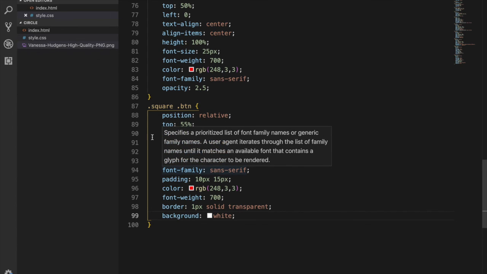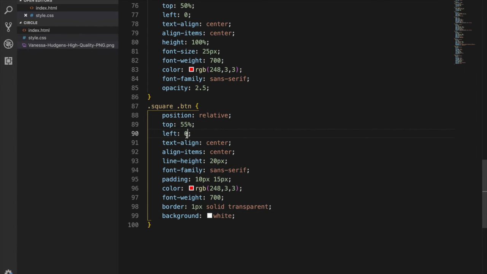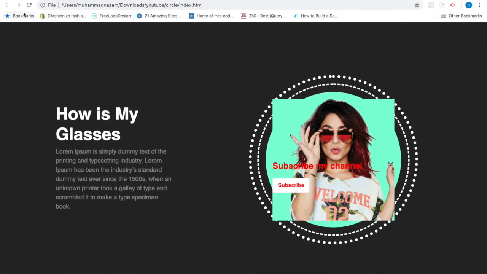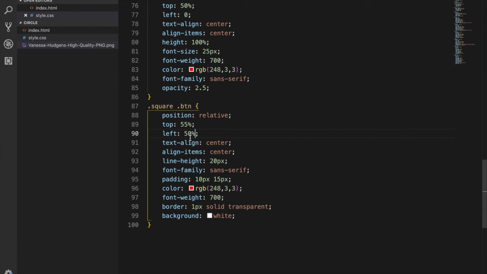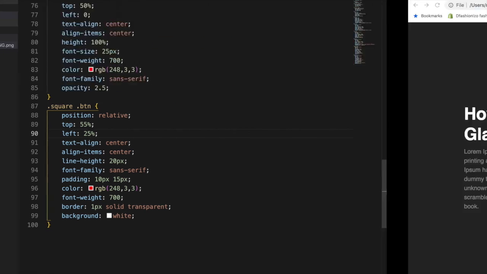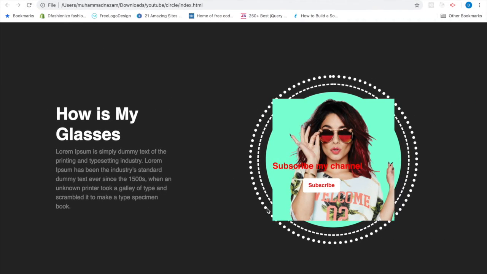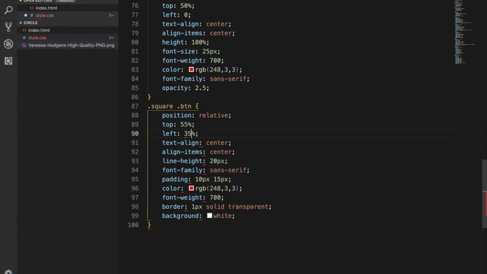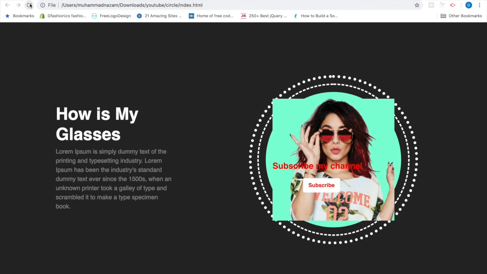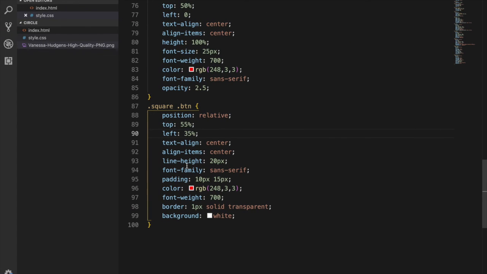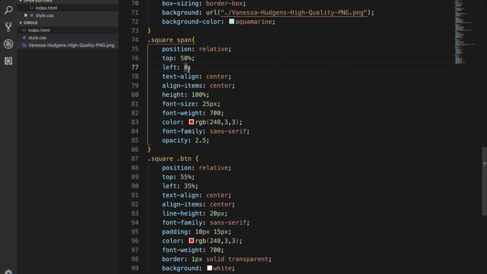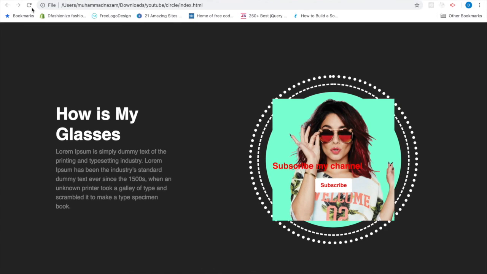Text align center, item in center, left to 0. I'm just using this for now. We can see here it is 35. Let me change it a little bit to come to the center. Yes. And here I'm also going to give it 10%. This should also work for now. Yeah. So we created this.